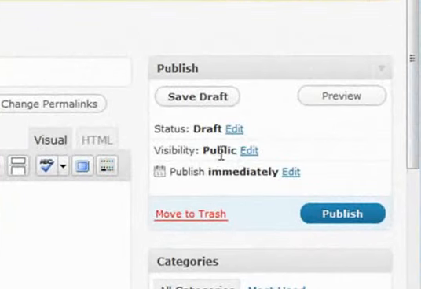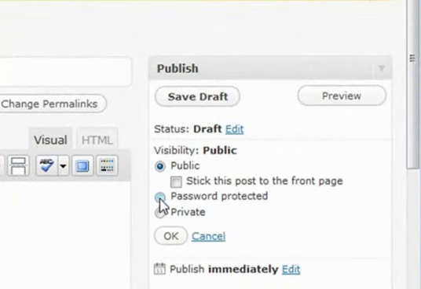You can see the visibility right now is public, but you can edit this where you want it to be private so only others that are members of this particular WordPress site can see this, or you can even restrict it further by clicking this and nobody can see this particular post unless they were to enter the password that is asked of them whenever they click on the link to view this post. That way you can make it kind of secure.